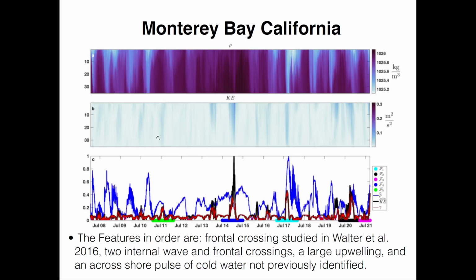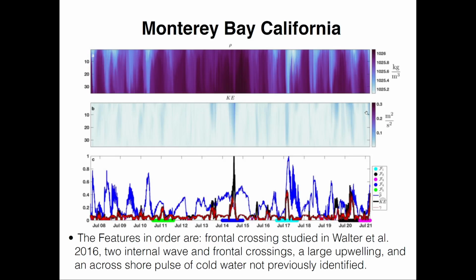This example shows a lot of valuable things about the gamma method. The first one is that it discovered what they discovered by ad hoc methods. They looked at this and said, oh, this is interesting. But actually, the gamma method shows that, yes, it is interesting, mathematically speaking, and could have been identified this way, even if the data set was so big that you couldn't look at it in this way.